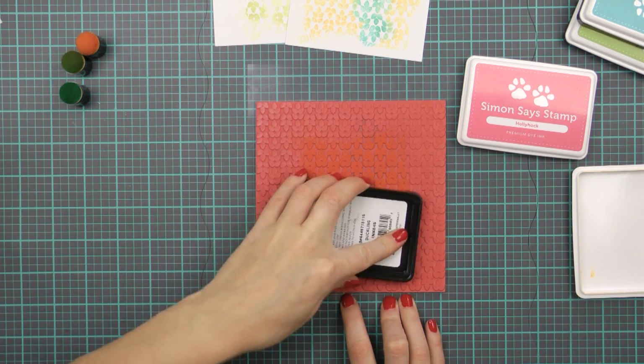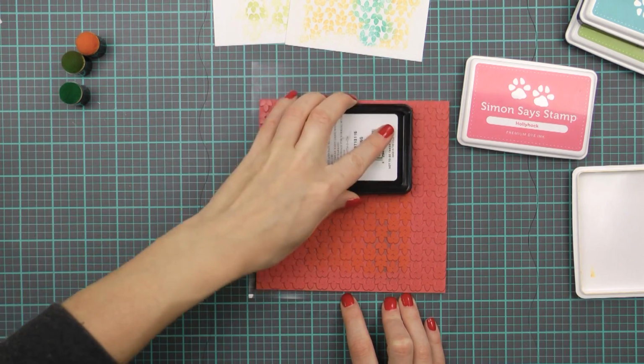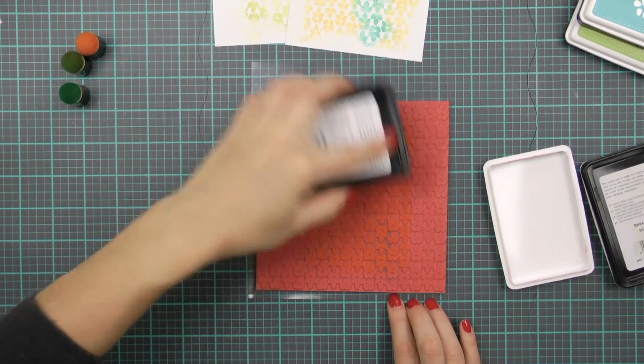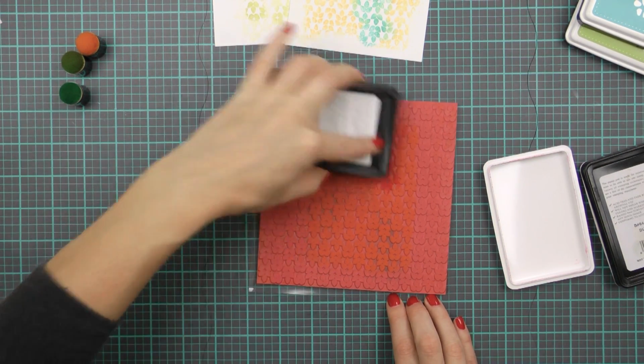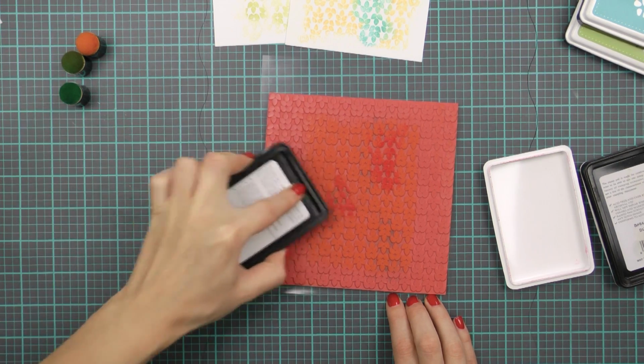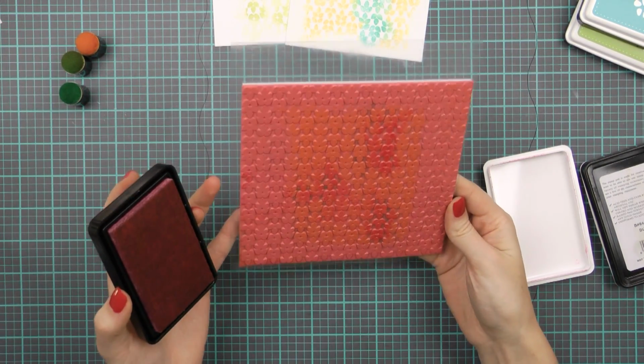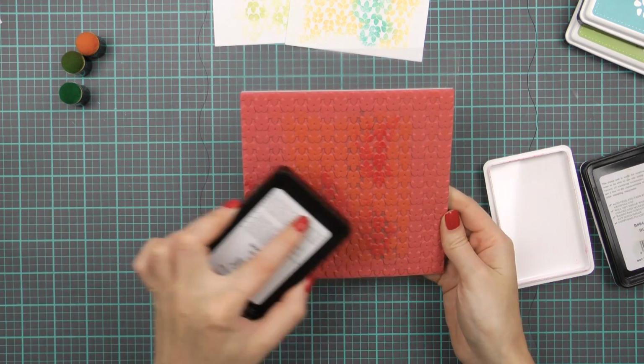Once again, I'm starting with my yellow color and going directly to my stamp with my ink pad. Again, wiggling it a little bit to soften the edges. And now I'm using the Hollyhock ink pad and adding ink to some sections again directly with an ink pad. So no dauber sponges this time, just ink pads.